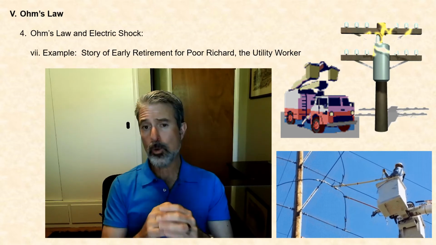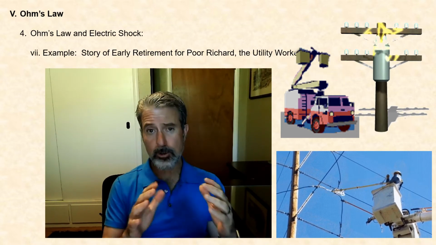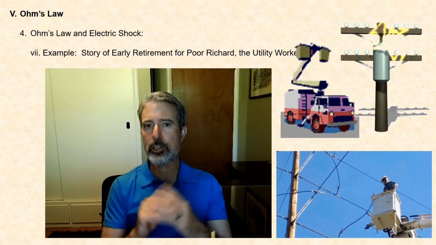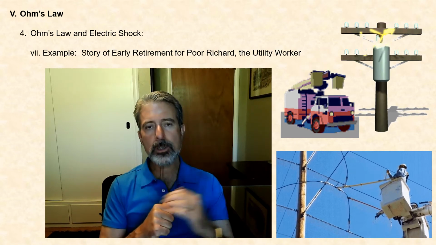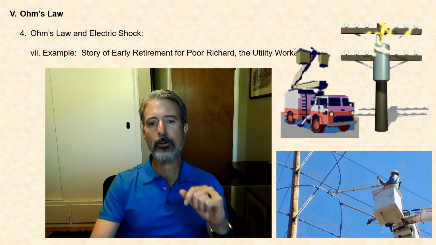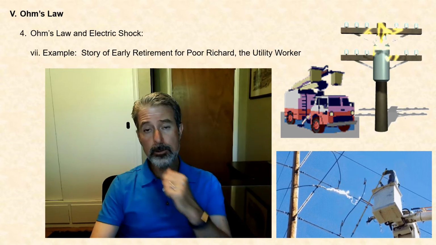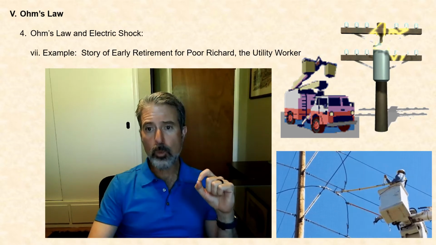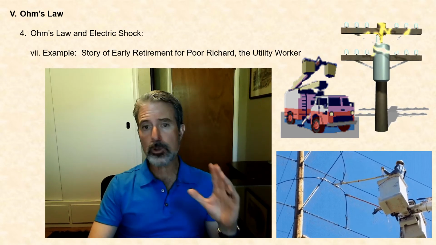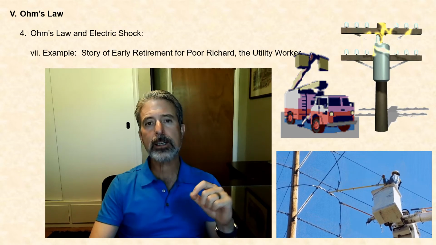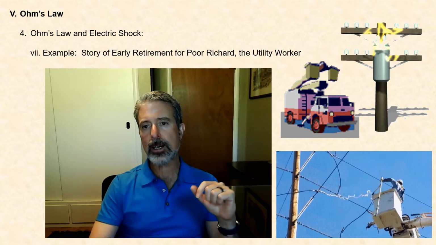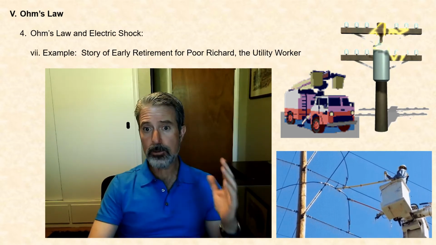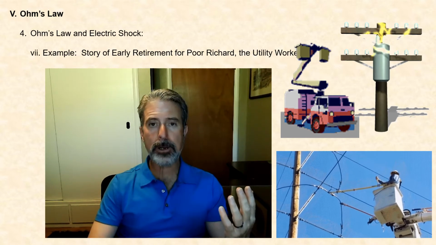So the following story is a true story involving electrolytic solutions and Ohm's law, of course, and the names have been changed to protect the innocent. So this is a story of the early retirement of poor Richard, the utility worker. Richard was a worker for an electric company. I believe it was SMUD in Southern California, and he was doing some routine maintenance on a high voltage power line.